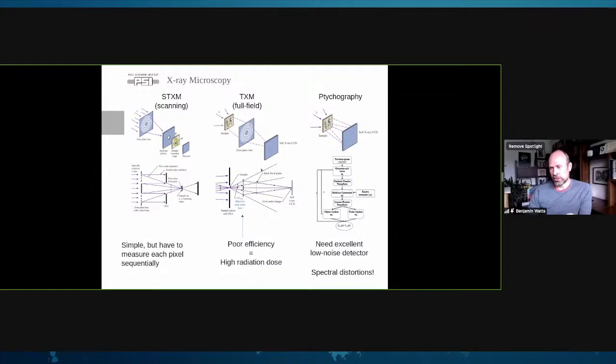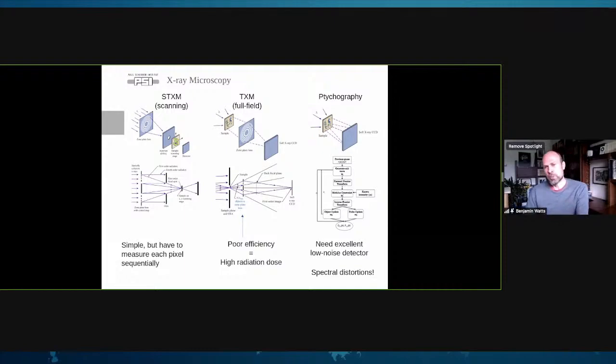And then the other kind of X-ray microscope is the transmission X-ray microscope, also called a full field microscope. This is a lot more similar to the visible microscopes that most people are familiar with, in that you illuminate a sample and then you have an objective lens to magnify this image onto an array detector. Now, this kind of microscope is possible, and there are some of them around. However, the zone plates are quite low efficiency. So we're talking about 20% efficiency is a good zone plate.